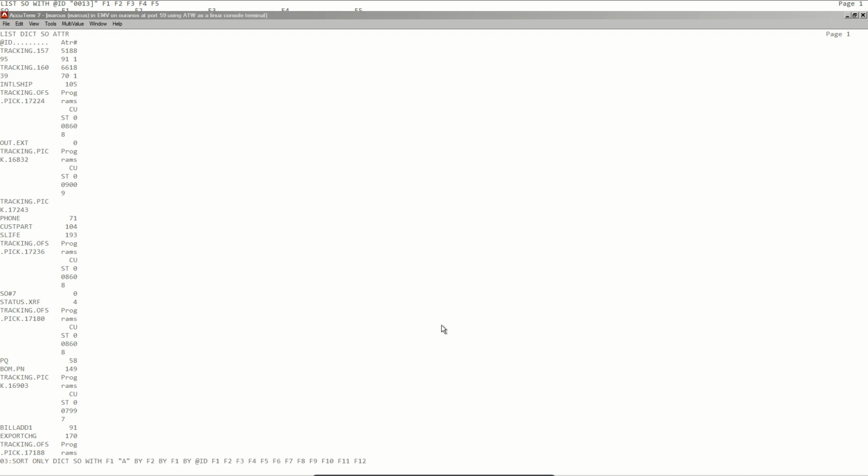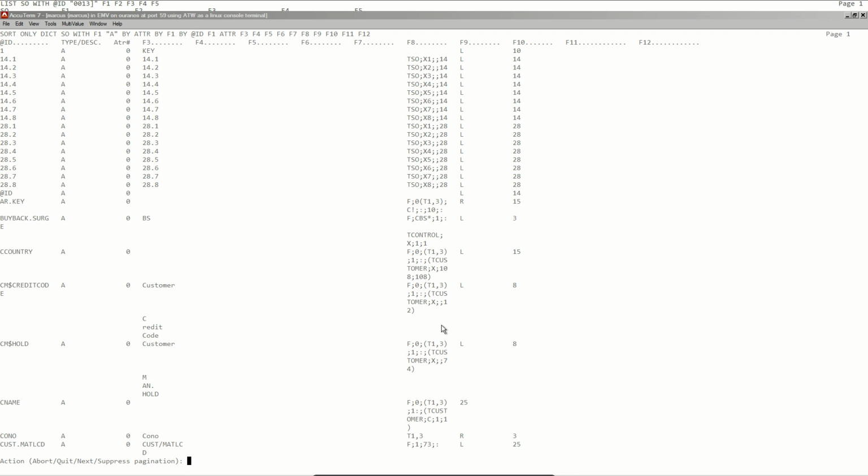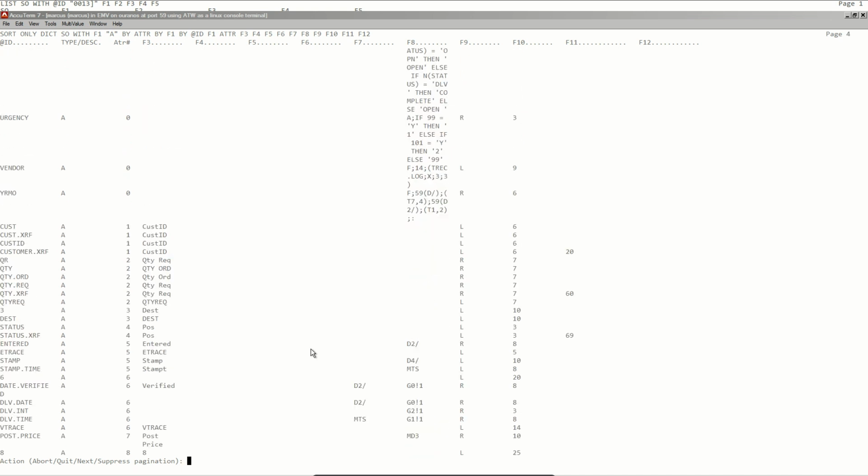So what we do is go back to our sort command, and instead of listing F2, and there's a difference between sorting by F2 and listing by F2. So we're going to sort by ATTR, and we're going to list ATTR. And look what we get now. Notice that the numbers are all on the right, and it's sorted by the right. It's sorted the way the dictionary says to sort it. And look what we get. We get attribute 1, all grouped together, and then attribute 2, all grouped together. Now those are all the different dictionary items that are available to address attribute 2 by.